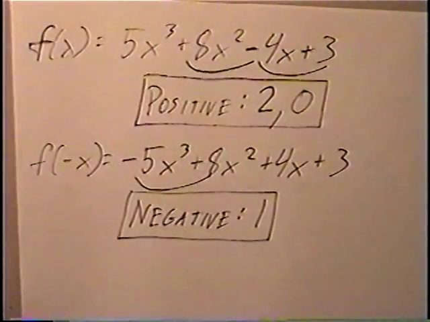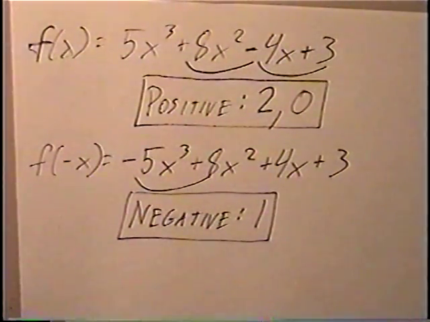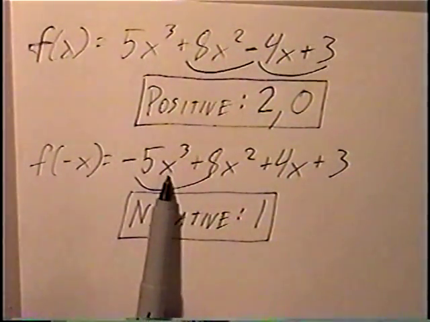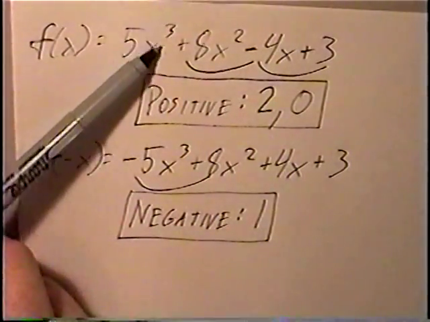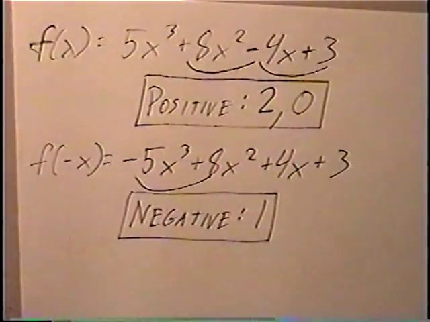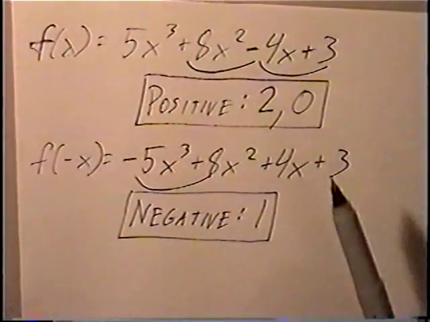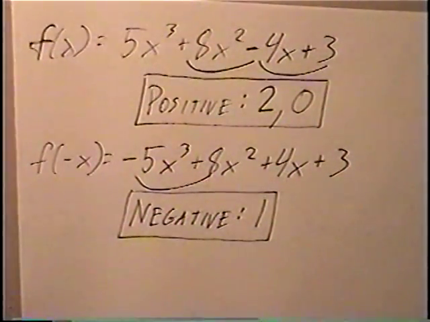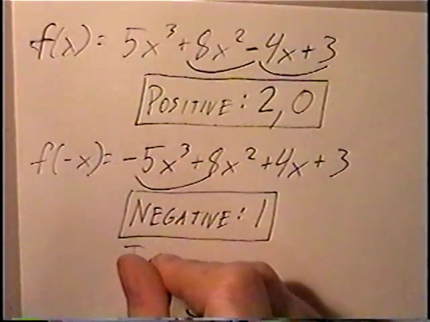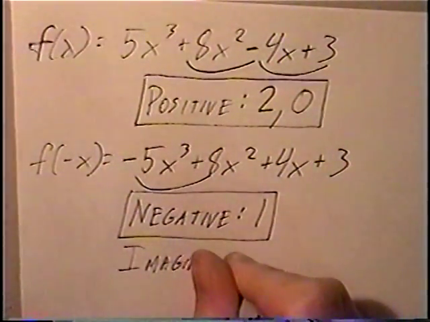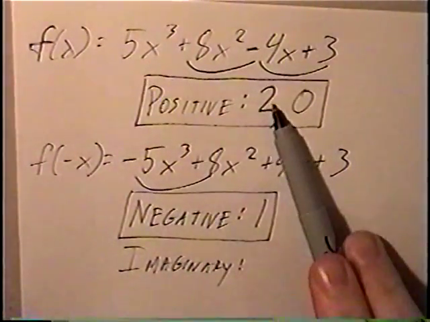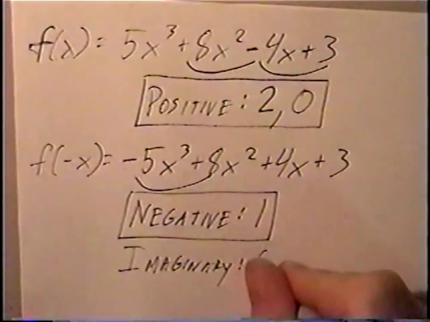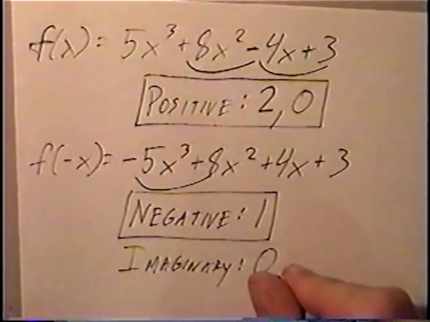The last part is imaginary zeros. Imaginary zeros add up to the degree total. If you remember, the degree total is the highest exponent. If we have x cubed in the original function, that means we can have a total of 3 answers. Looking at the positive zeros, if we have 2 positive zeros and 1 negative 0, those would add up to 3, which will count for 3 zeros or a third degree. So for the imaginary zeros, if we have 2 positive and 1 negative, that adds up to 3 already. So we'll have 0 imaginary.